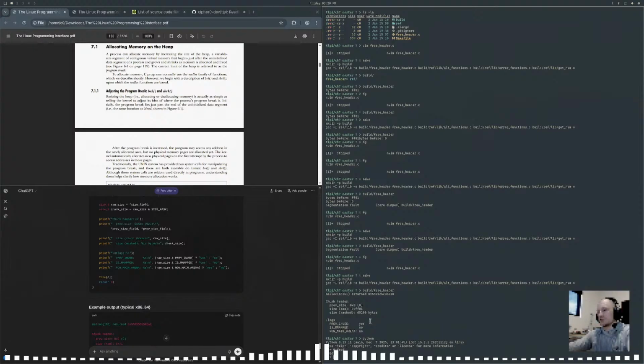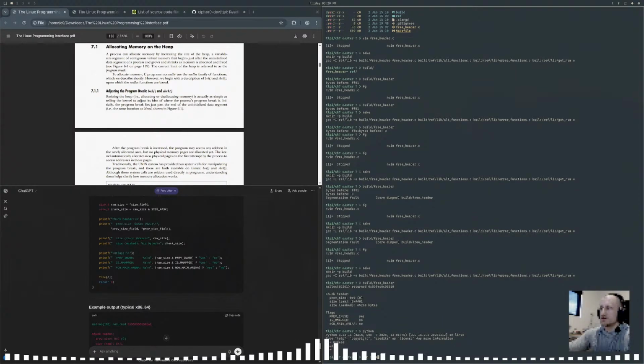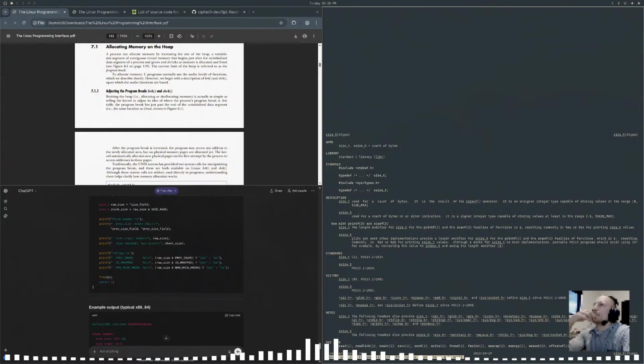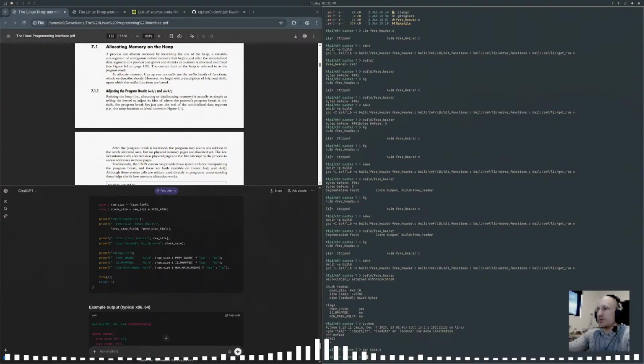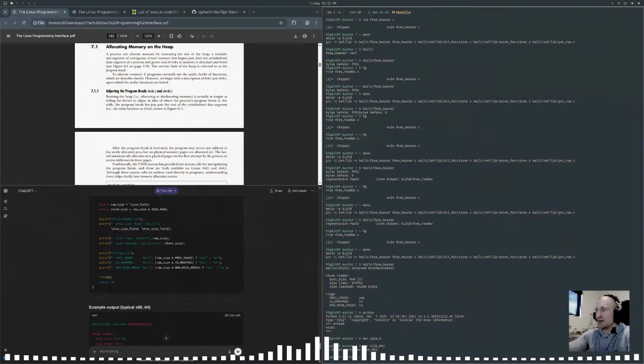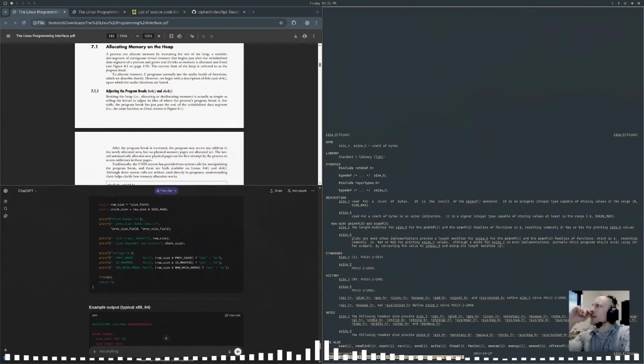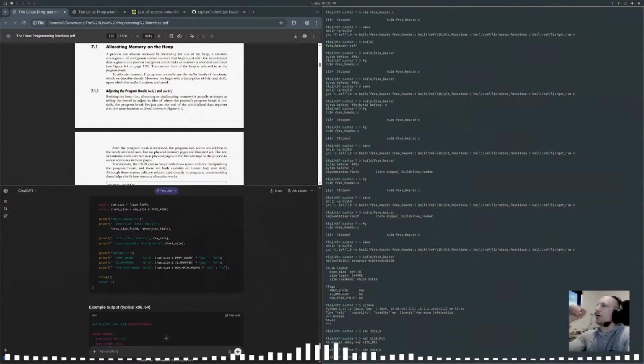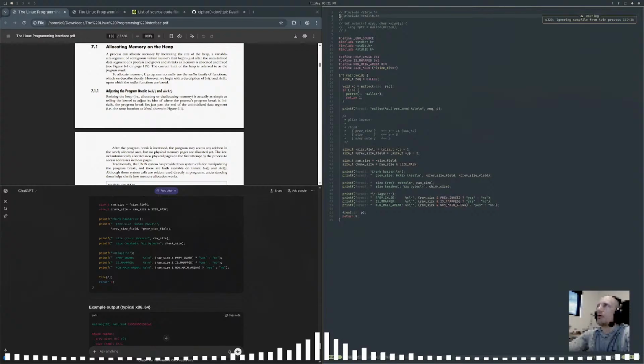What's the size of size_t? Man size_t. Unsigned integer type, callable SIZE_MAX. Okay, man SIZE_MAX. Is that a thing? No. Free header. Well, I'm gonna delete this stuff up here.